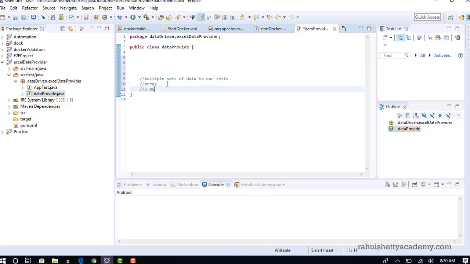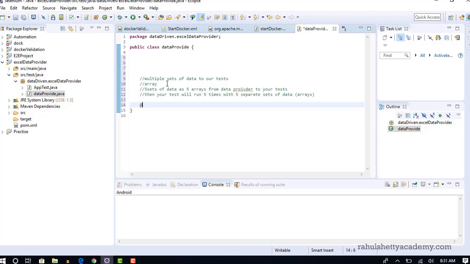Now if you send five sets of data as 5 arrays from data provider to your tests, then your test will run 5 times with 5 separate sets of data, which are nothing but 5 different arrays. Okay, so that's the whole concept.